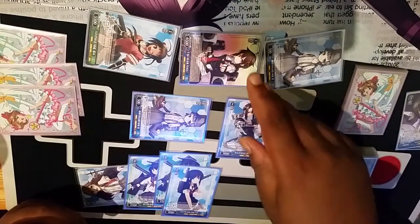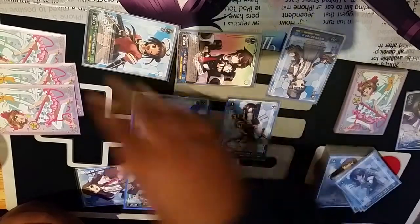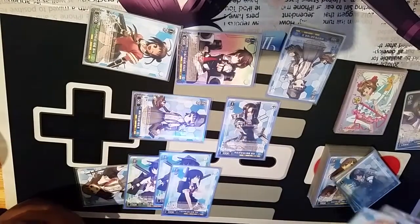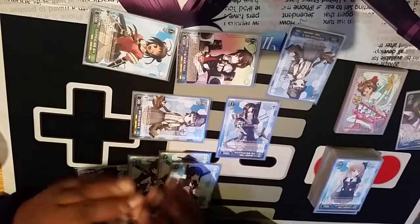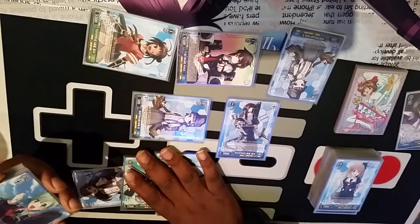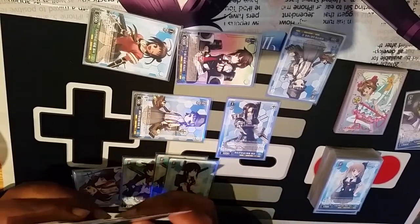Normally, you would maybe try to kill something like this, so you can pay to keep it alive, so you can get that stock time back out of there. Sometimes that's not a good idea because you might not have enough stock to pay for other things. But because of how this deck is set up, I don't actually have to pay anything. It's all just clocking and discarding, which is pretty good.